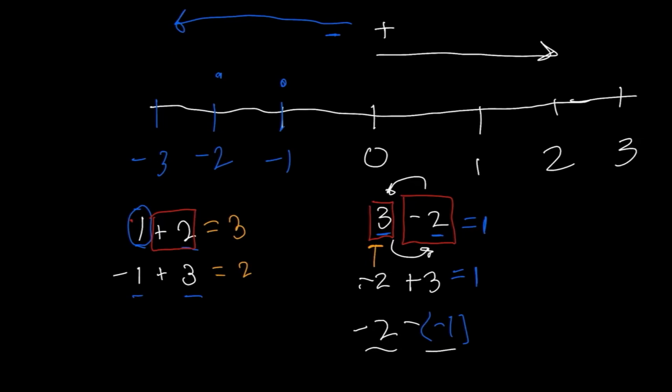when I was doing the example 3 minus 2, and I started at 3, and I was going this way in the minus direction, it was because it was just 3 minus 2. But when I do -2 minus a -1, like this, I'm already going in the negative direction, and I'm gonna go in the negative direction again, so it's like I'm doing this.